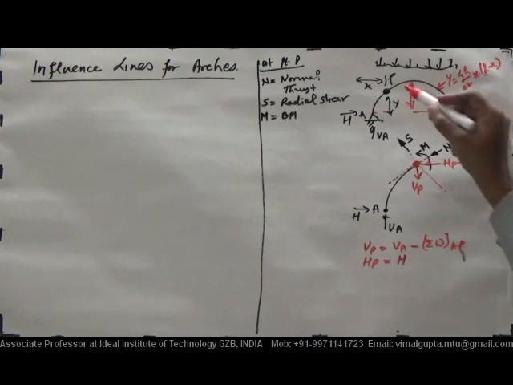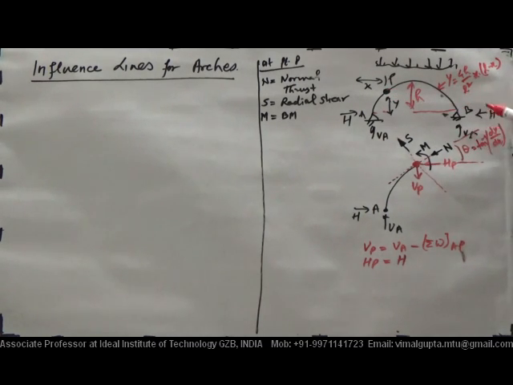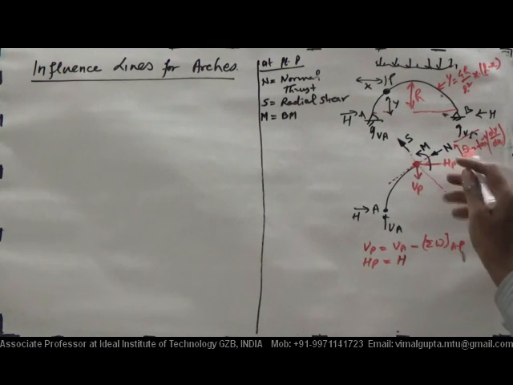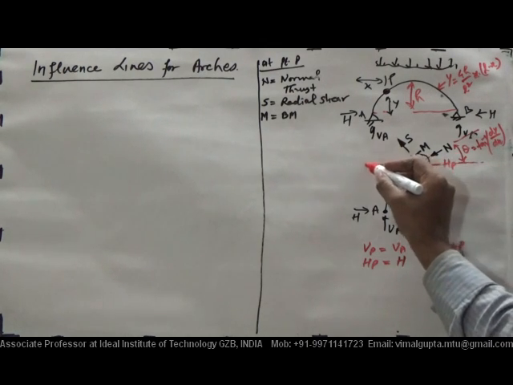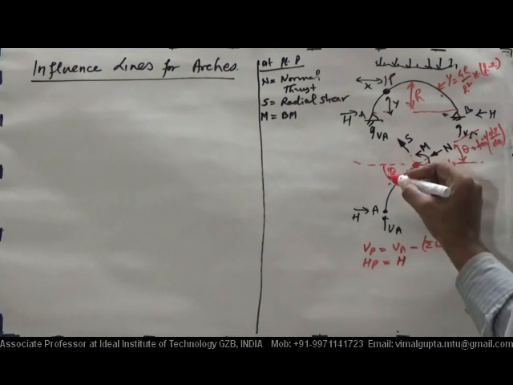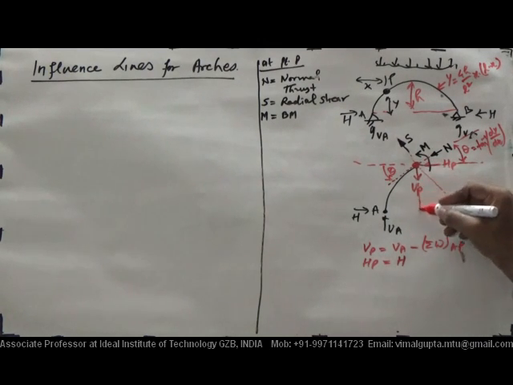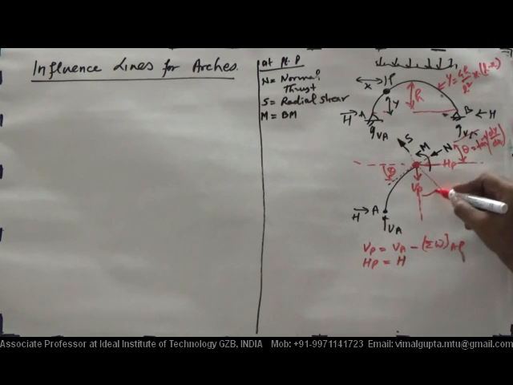Therefore the slope at any point can be calculated by differentiating this equation and putting in the respective values of x and y. So calculation of theta is not a big problem. It can be calculated very easily. And after knowing the value of theta, we can resolve HP and VP acting at that point. If we resolve, then this angle will also be theta, and further, if I extend this, this angle will also be theta.